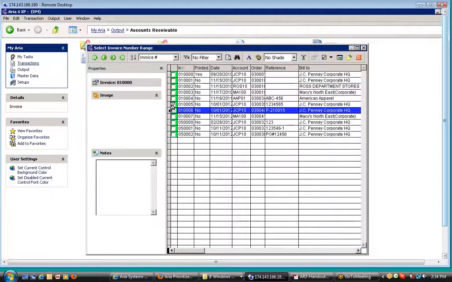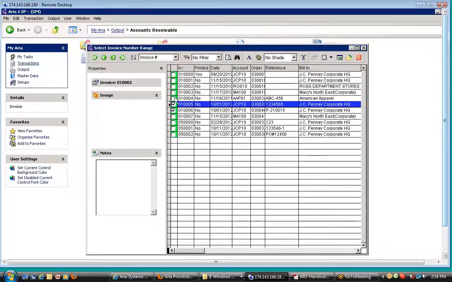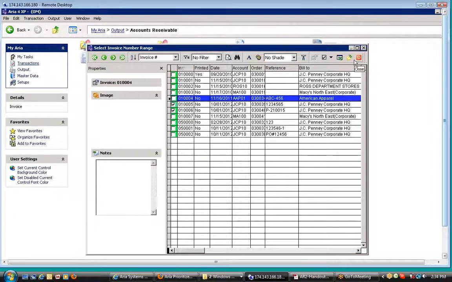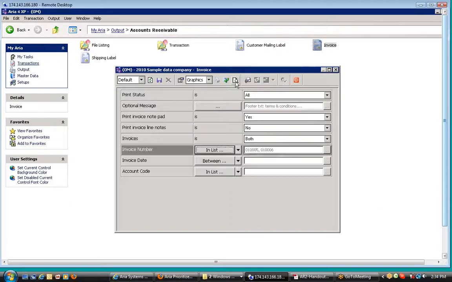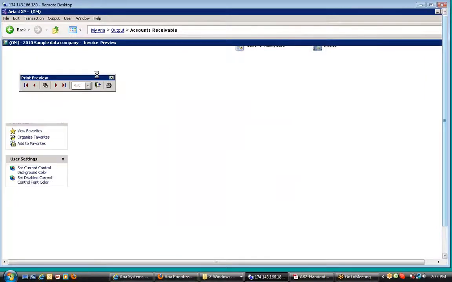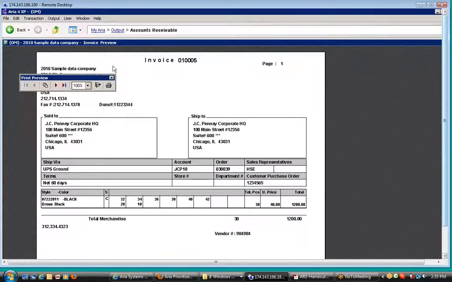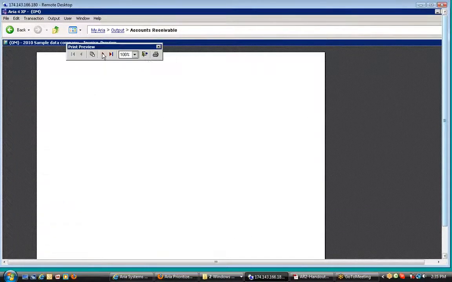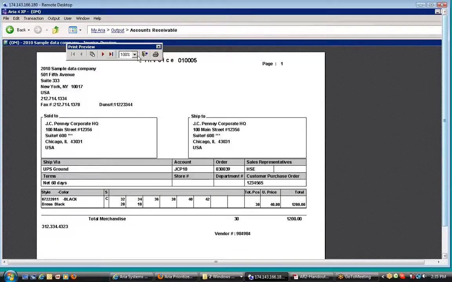So if I selected more than one invoice, apply selection, either print preview, print or export the report. This is the typical Aria output functionality available in any report. So you will be able to see and print the entire range of invoices that you would like to either send to your customers or to keep a copy for your accounting records and so on.